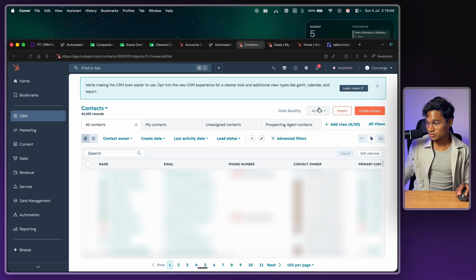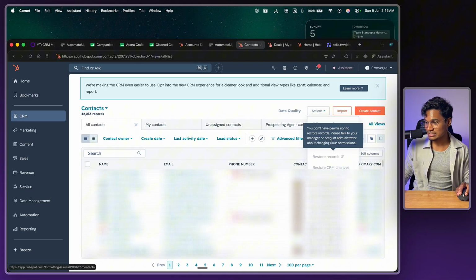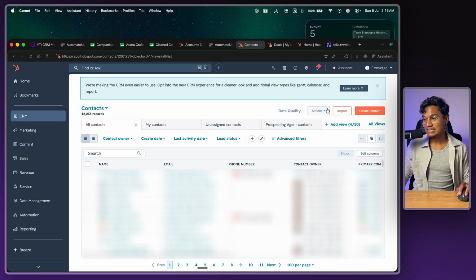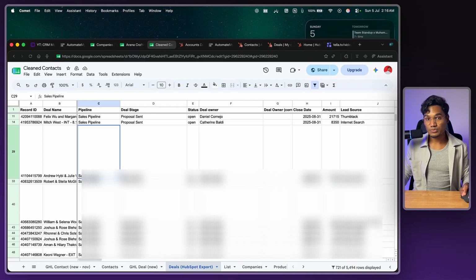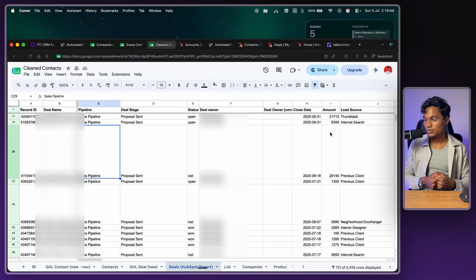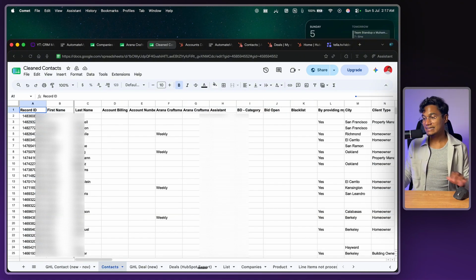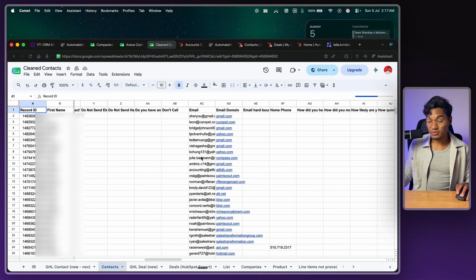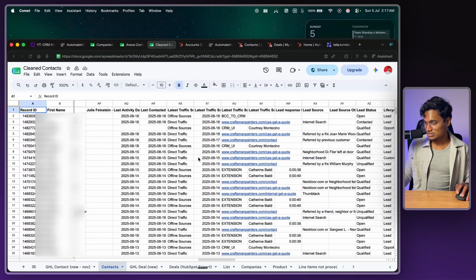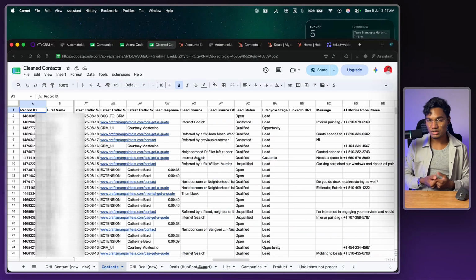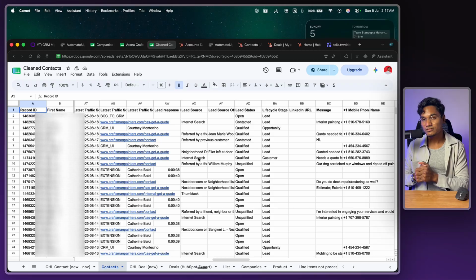Firstly, I need you to start exporting the data. Click on export data, wherever the settings are. Once you export the data, it's going to be a CSV file. I want you to put it in Excel or Google Sheets. I prefer Google Sheets because on the web I can send it to my team members. It's going to look something like this. This is the exact export we took for a client from HubSpot, for the contacts object. It's quite simple and somewhat structured from HubSpot, but the thing is, you can't fully move it.